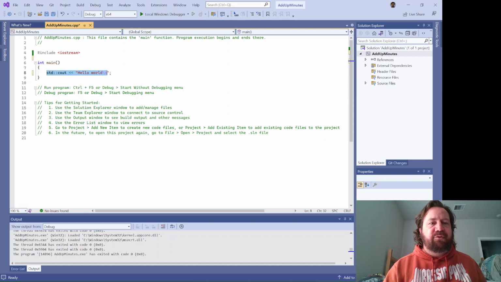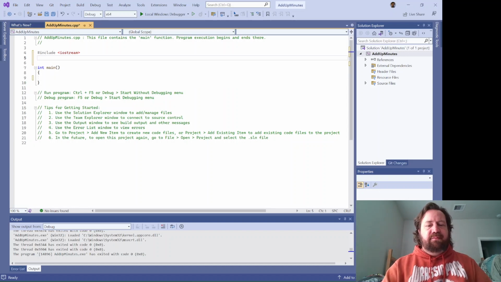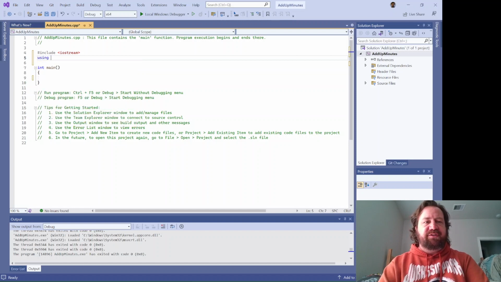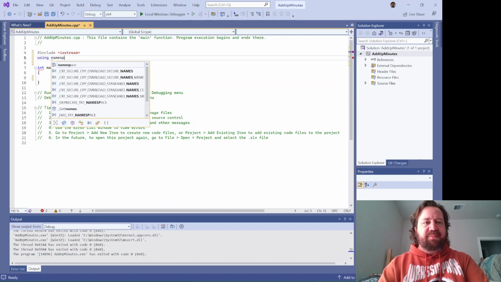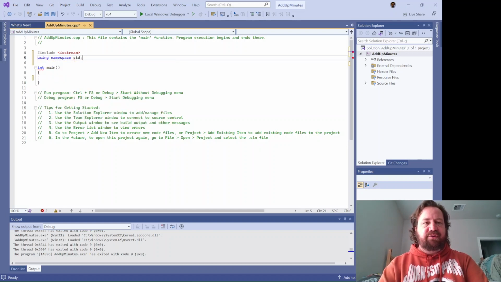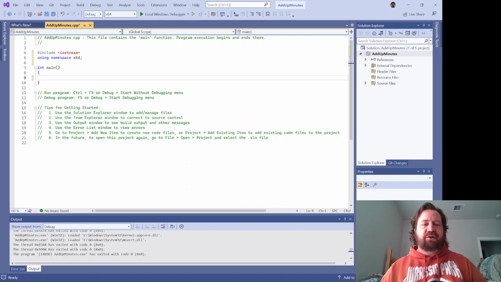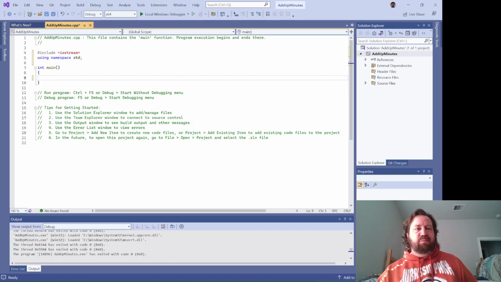Okay, I want to get rid of hello world. We're not going to be using that. Now, the first thing I do with most of my C++ programs is I tell it that I want to use namespace std. That makes it so I don't have to add that std:: in front of all the cins and couts and other parts of the standard library.